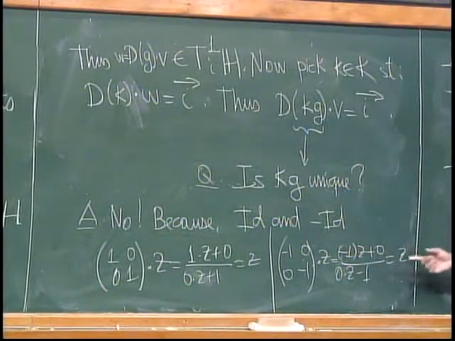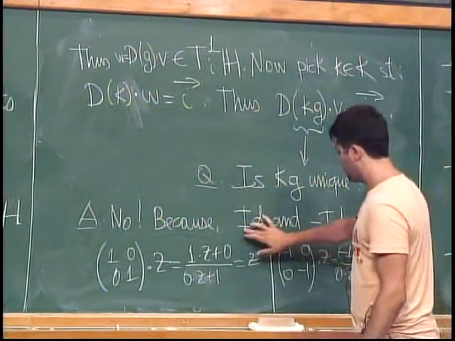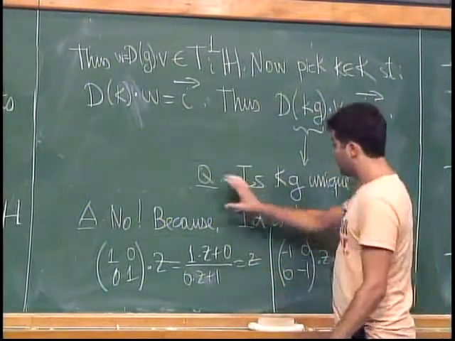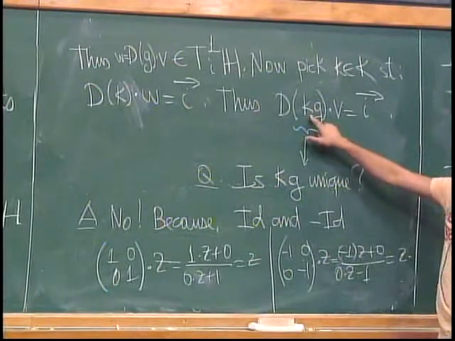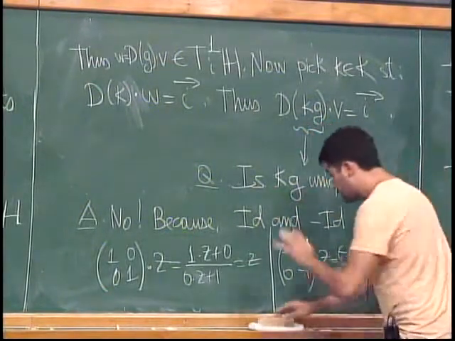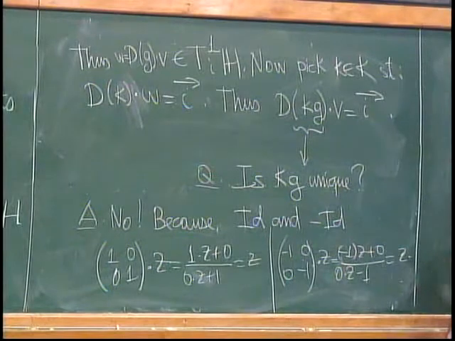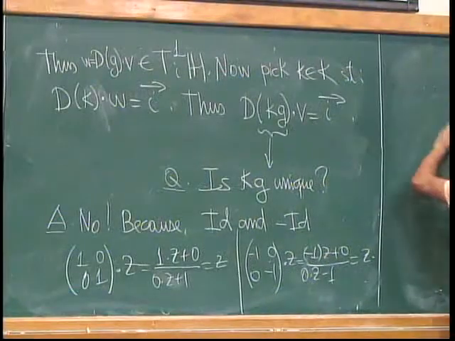So you have two transformations in SL2R which give you the same Möbius transformation. So you don't have uniqueness of the guy here. But this is the only obstruction. So the fact that plus identity and minus identity give the same guy restricts us to ask now, okay, let's not consider the action of SL2R itself, but the action of PSL2R.